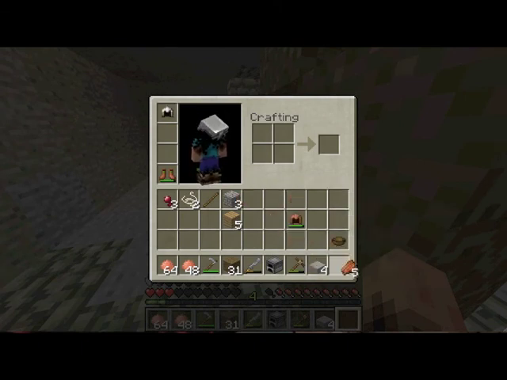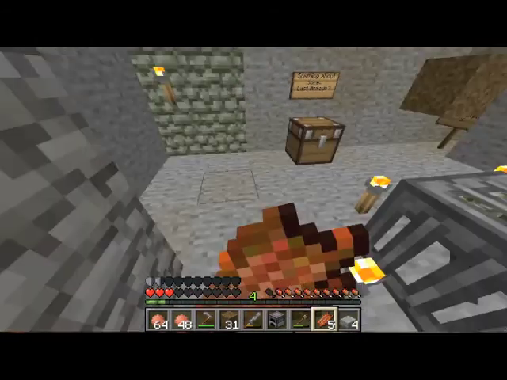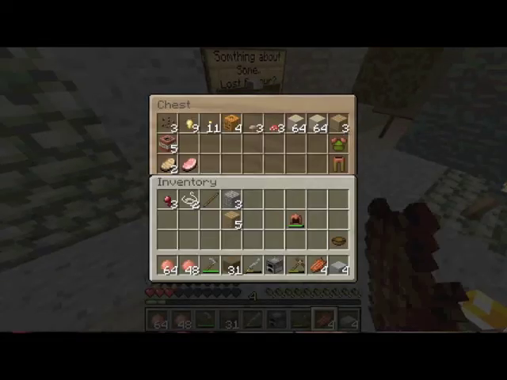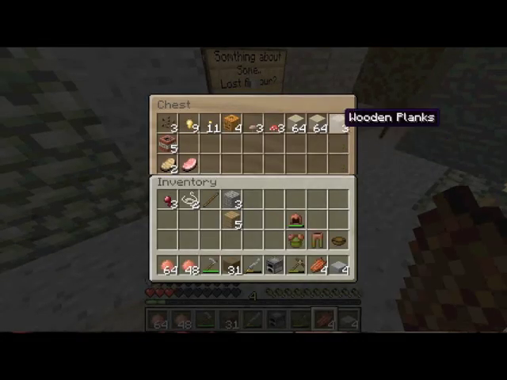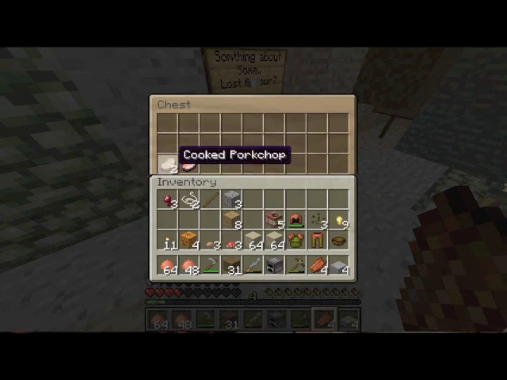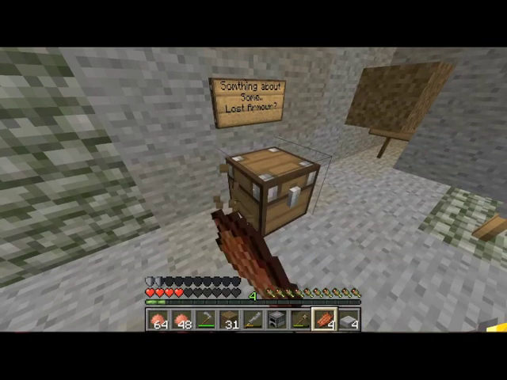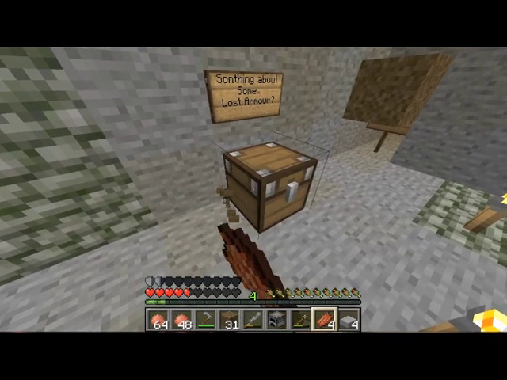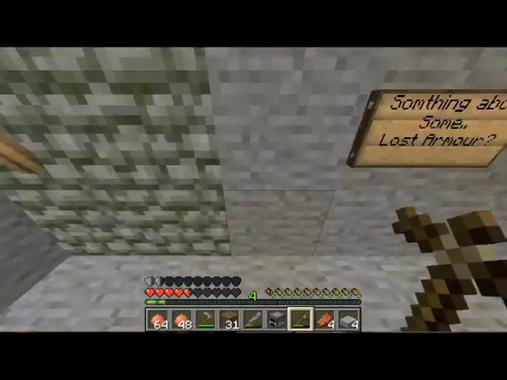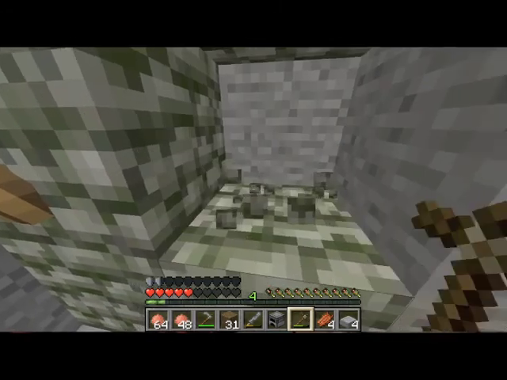Had to eat some food, but the problem is, it gave me some mushroom stew, and I immediately ate it, but I shouldn't have. Oh, yay, more sand. Because you know how much I love sand. Something about lost armor? Oh, yes, they did say something about armor. Another side challenge was to get another piece of armor. Let's see if there's anything behind here. I'm assuming there will be.